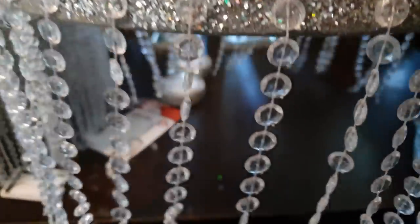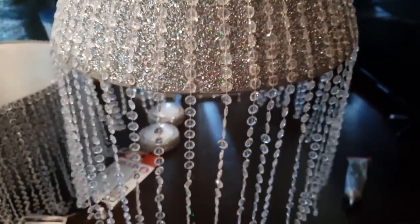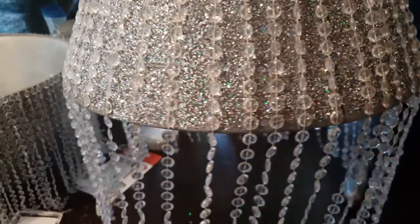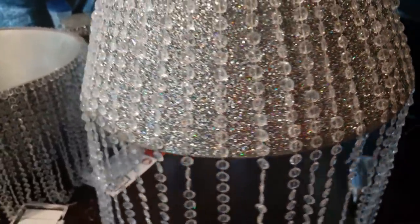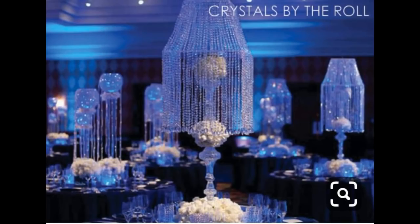Now, this is actually not too bad if you can see that. I don't know if you can really see that in the camera. It's falling pretty nicely, but again, it's not as full as I want it to be. So that's why I'm tacking these down and then I'm going to go back and add those. All right, I've said that enough. I'll be back.